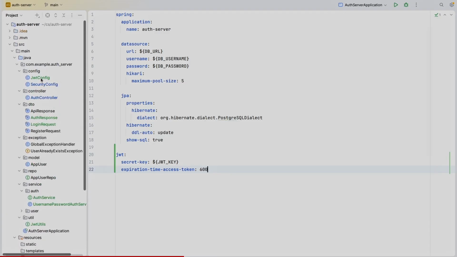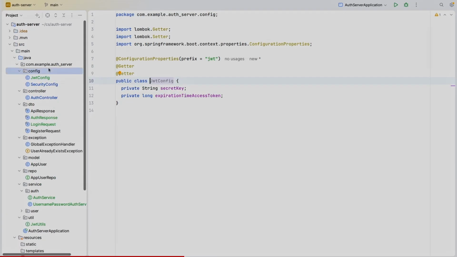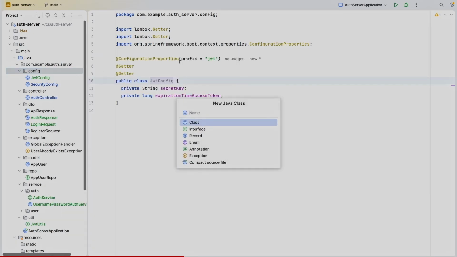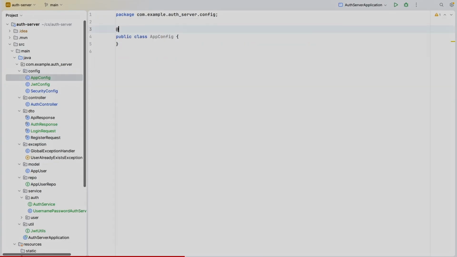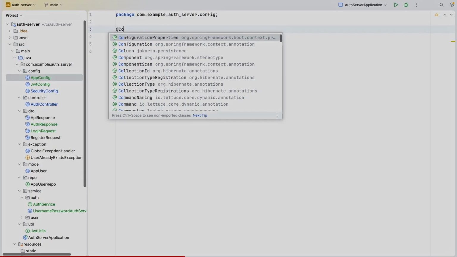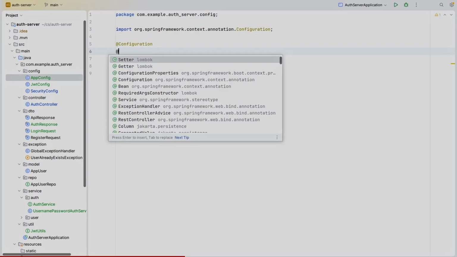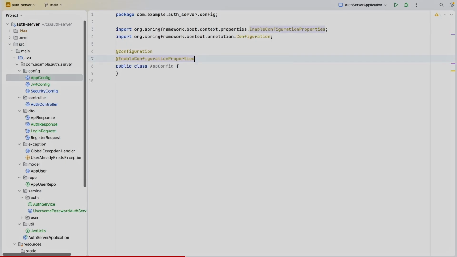Now let's do one thing. Let us create one app config also, so that we can enable this configuration properties. So this is going to be a configuration file, and we need to enable the configuration properties, and we want this JWT config, right?